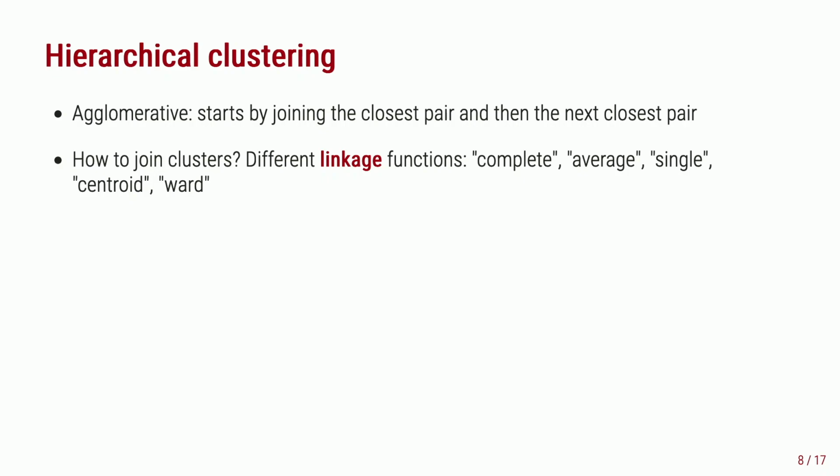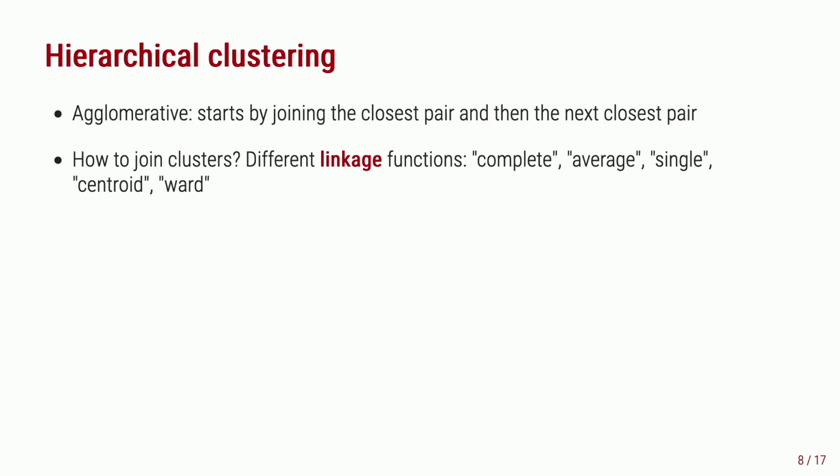The complete linkage function will only link groups for which all the elements are closest. So for example, all the elements of this group are closest to all the elements of that one. It will basically take the maximum distance, and it will decide to join these two rather than this, because this is a distance that is too large. So the complete is like, I will only join whole groups. The single is exactly the opposite. The closest is going to be already the next linkage. So this is a single function.